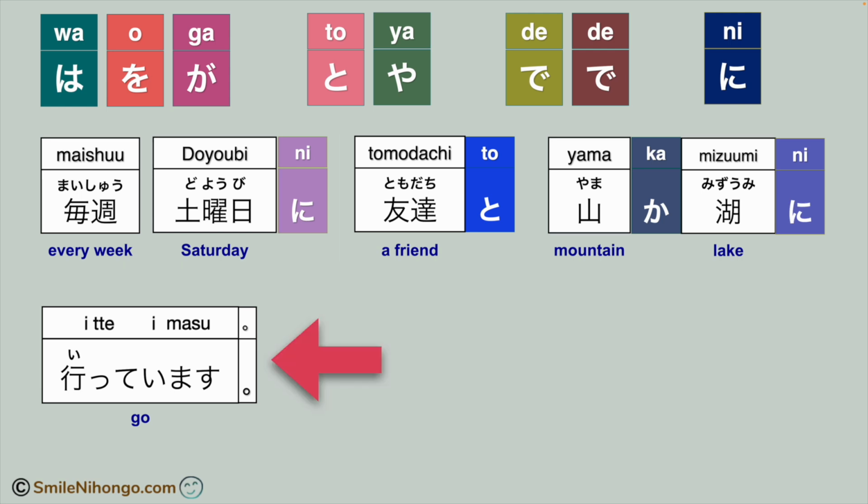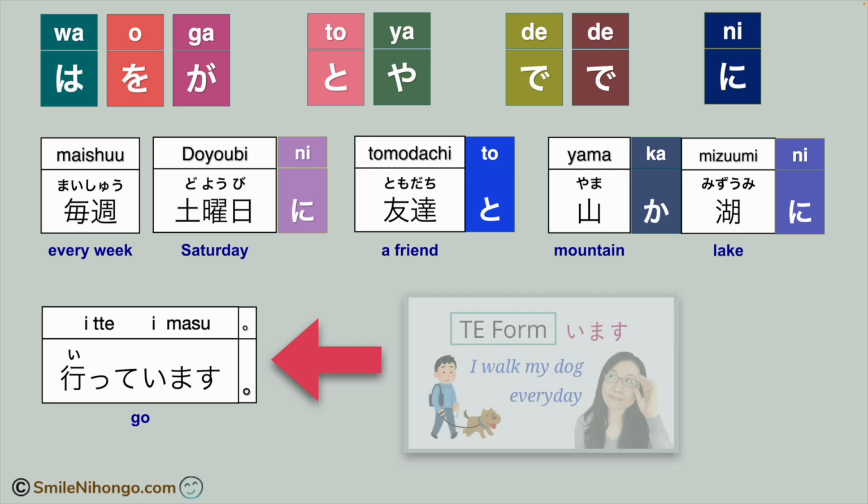And here, you can also use 行きます instead of 行っています。However, 行っています sounds more natural in this context since this is what this person does every Saturday and ています indicates a repeated action. You can watch this lesson to learn how to use ています to express repeated actions. I'll leave the link to the lesson in the show more section below.